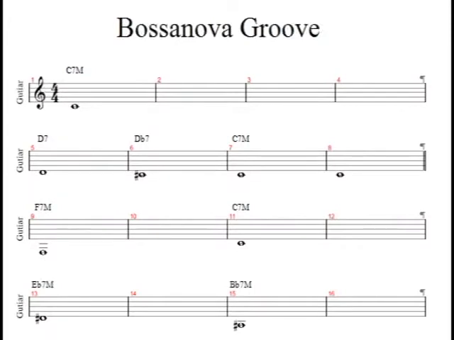Now let's look at our final arrangement, which is a bossa nova groove, so that we touch a bit of the Latin area. Notice also that these examples I picked were not only by different styles, but the criteria was also by chord flavor. So in this case, the progression is mostly about major chords, as opposed to the rock tune, which was mostly about minor chords, and the blues tune, which was mostly about dominant chords.